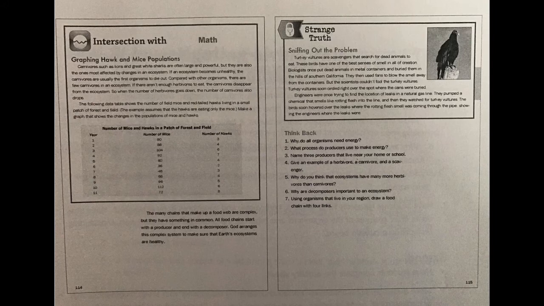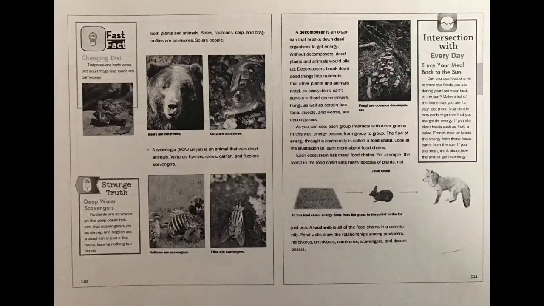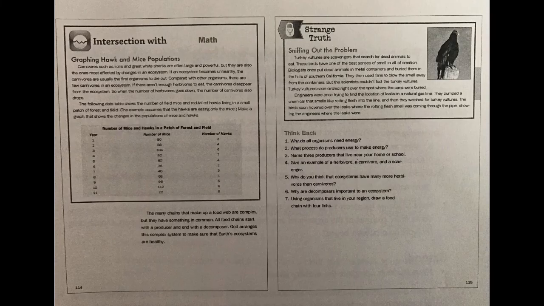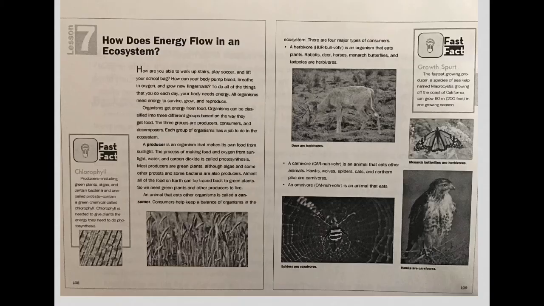Remember, I have you do that because one, it teaches you study skills, two, it shows you where to find things and how to find things, and three, it also helps you to remember what the book says. Okay, so let's take a look at number 1. It says, why do all organisms need energy? So what we'll do is go back to the first page and look for that. Why do all organisms need energy?